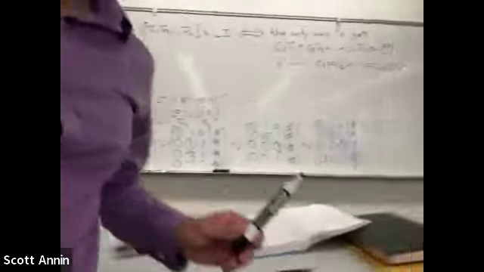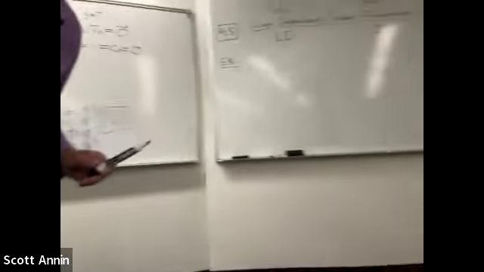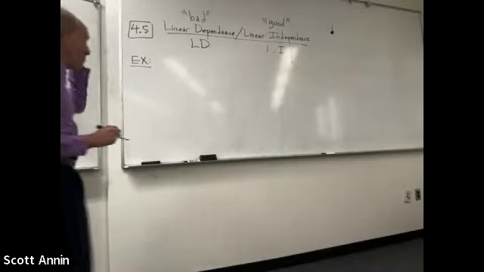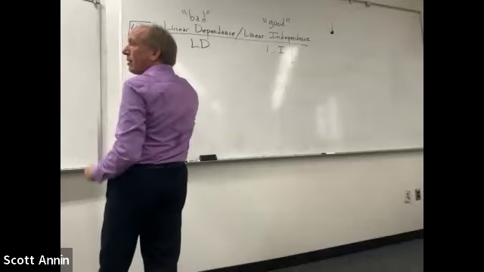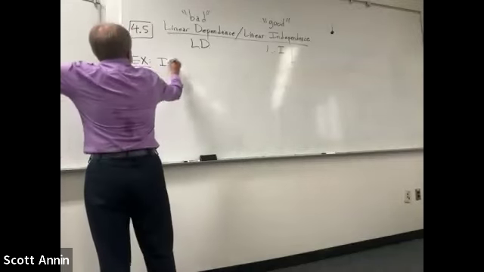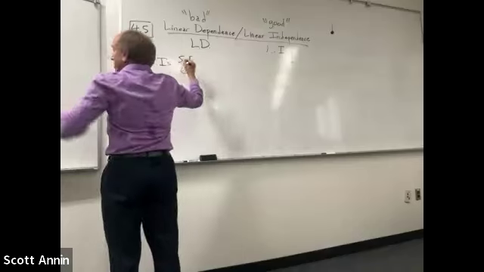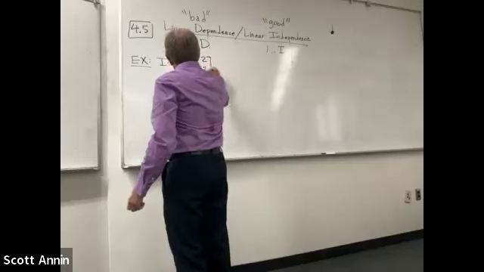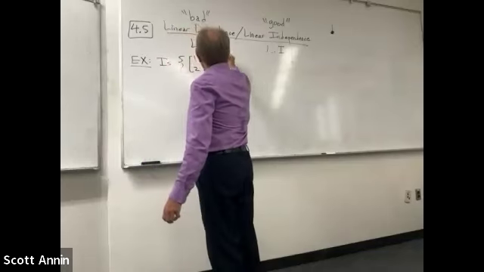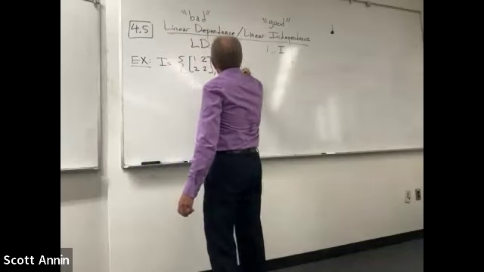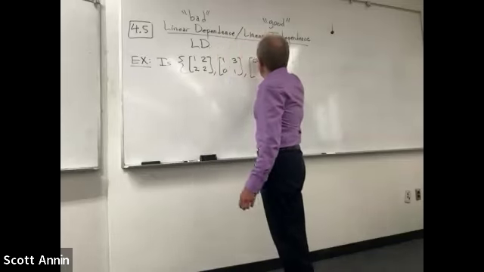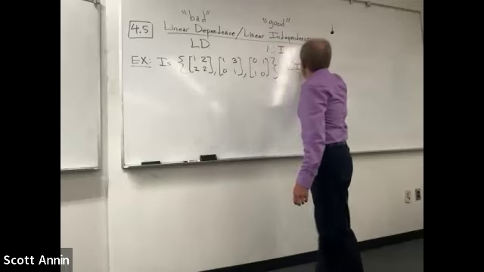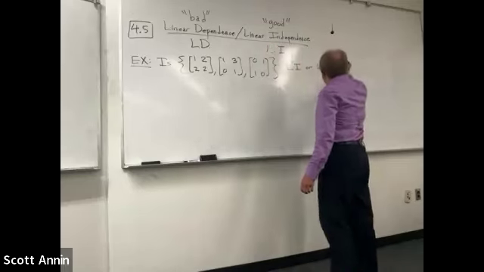Everybody with me so far? I have to be honest with you, linear independence is kind of a slippery concept. Sometimes it takes a little getting used to, so I just want to be as clear as I can. Let's take the exact same matrices that we used on that warm-up problem: 1, 2, 2, 2, and then 1, 3, 0, 1, and then 0, 1, 1, 0. Is that set LI or LD?